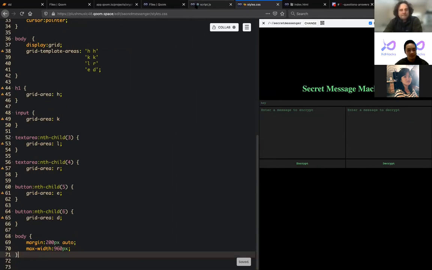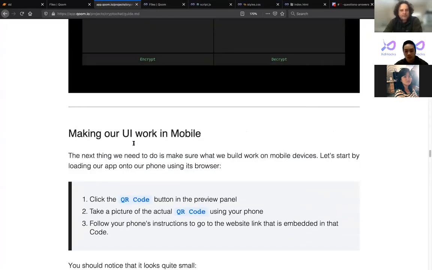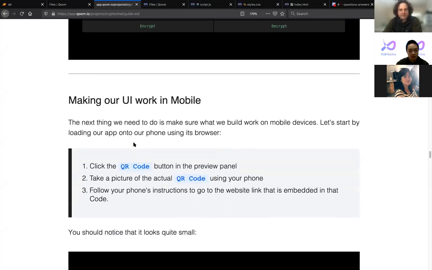All right. So now an application is really not that useful unless it works on the mobile phone. Because a lot of people nowadays, even myself, just use the mobile phone for a lot of things. So if I wanted to share a password with someone, it's easier to just type my password, use my app, and send them the link on my phone than it is on my computer. So let's make this a mobile application really quickly.